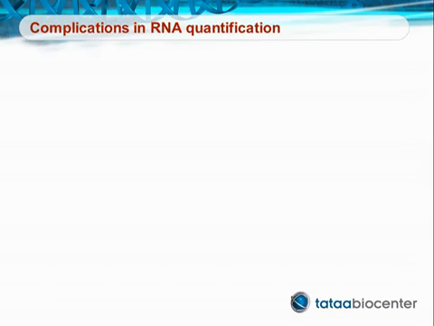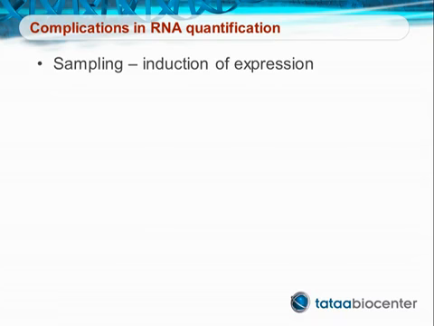So what challenges do we face when performing qPCR experiments? Well, the first challenge is sampling. When a sample is moved from its natural environment, it responds by activating some genes while repressing others. The measured profile may then not reflect the expression in the cell's natural environment, but rather the environment of the test tube.